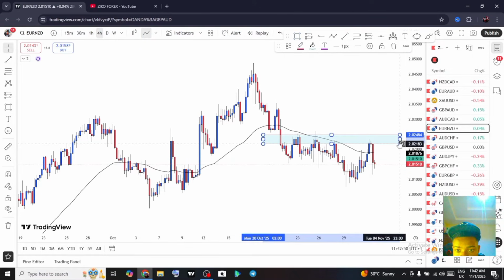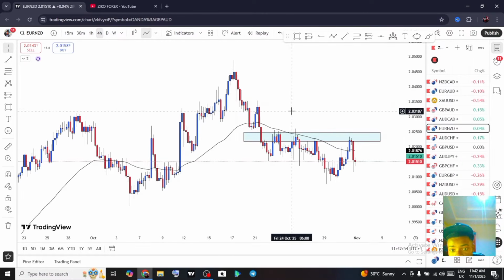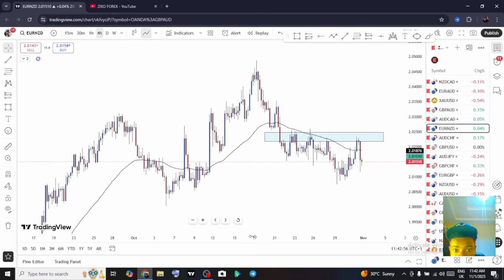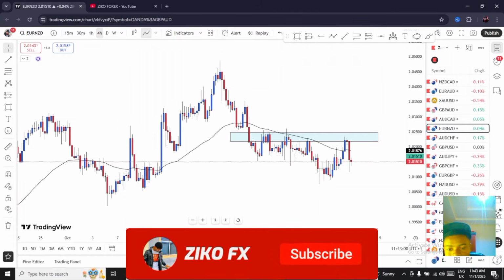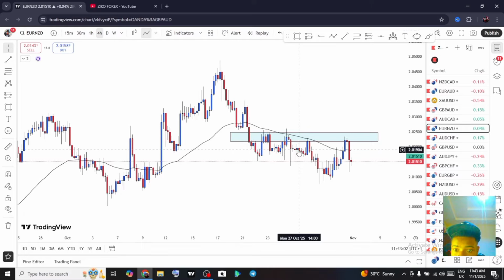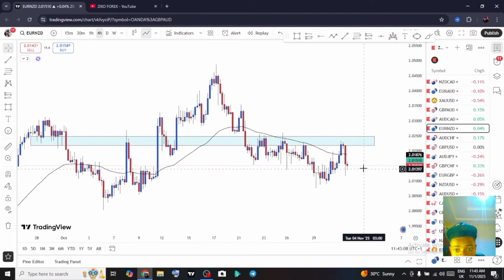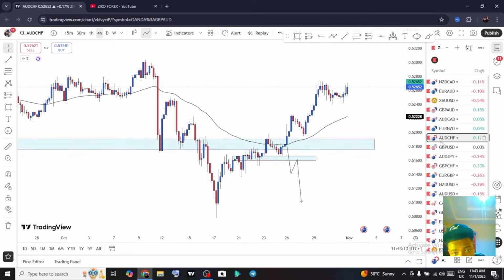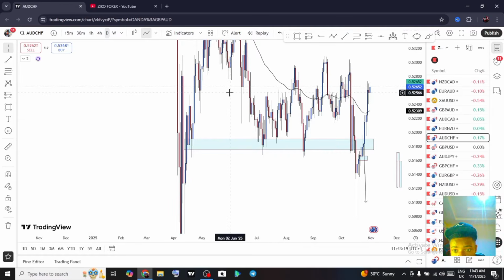I believe a cleaner break and retest above here to buy is good, right? But of course, since we don't have two time frames in sync, if I lose on this pair, it means I'm actually planning on losing, right? So I don't have to add this pair for this week, right? There's no two time frames in sync. Next pair, AUD CHF. I don't think I'll be interested in this pair, but let us see what we have.